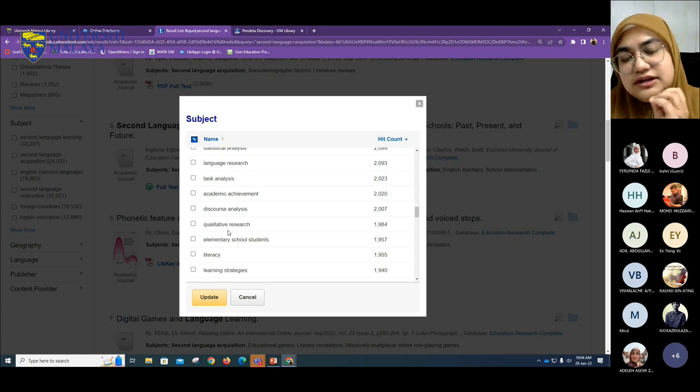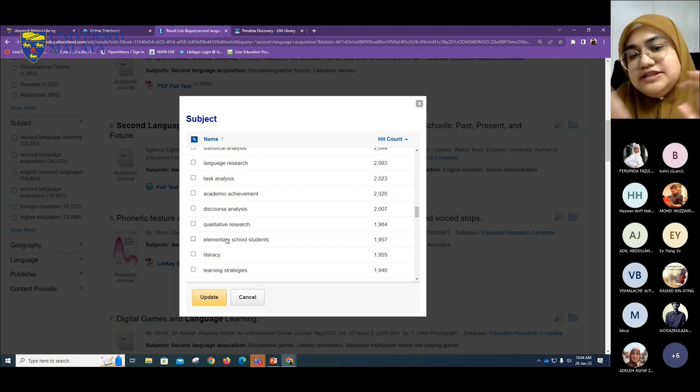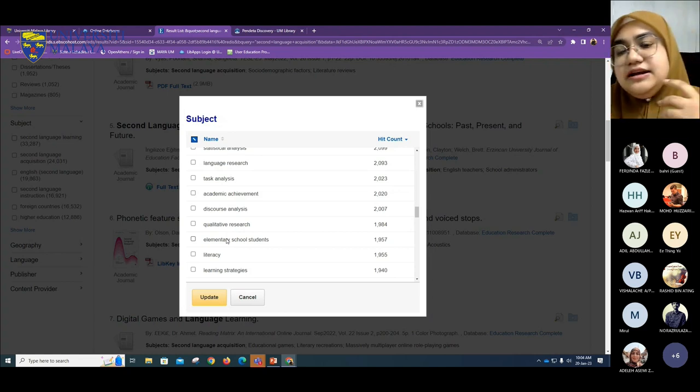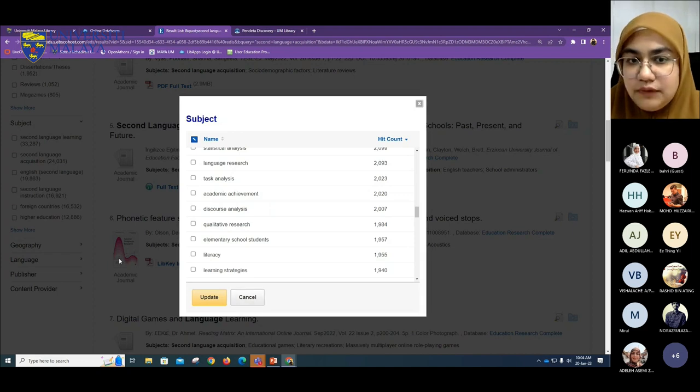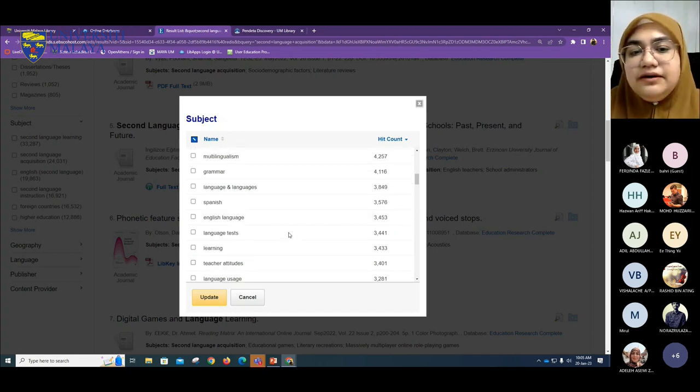So it's not compulsory for you to download the article first and read it up to be able to find specific content or the focus of the particular article. It is not available for every subject area. Some subject areas have it, some don't, but I would suggest that you try and explore what kind of specification you can get under the subject limiter for EDS for your field of study. Okay, all right, so you can try.